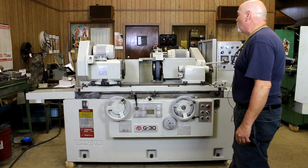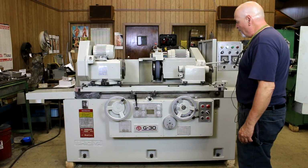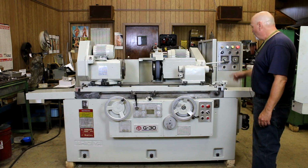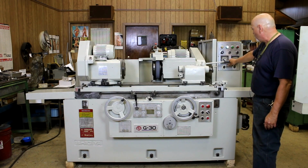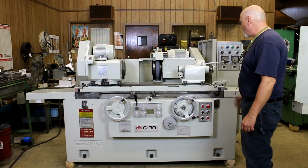All right, so again, we start the cycle. The headstock comes on. The hand wheel is feeding down at a coarse feed rate, the blue. And then when we get to the fine feed, the green lamp comes on. And at the end of the cycle, we get the dead stop. And we also start a spark out timer. This is adjustable by the operator. When the time is up on this spark out timer, the wheel goes back.